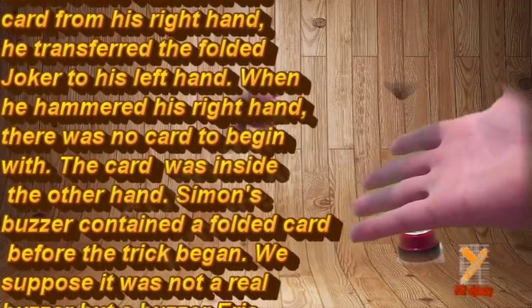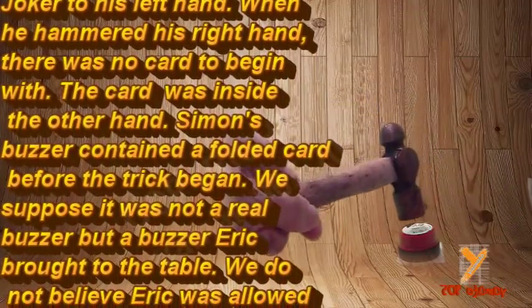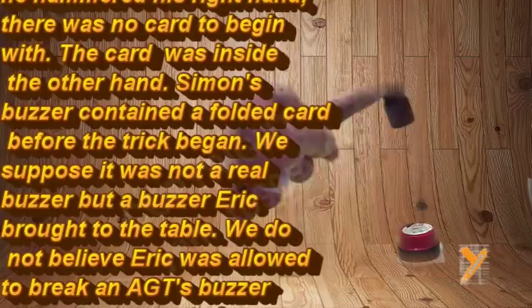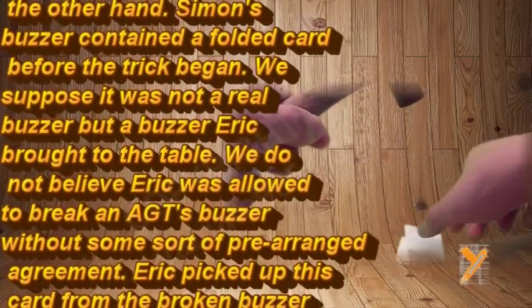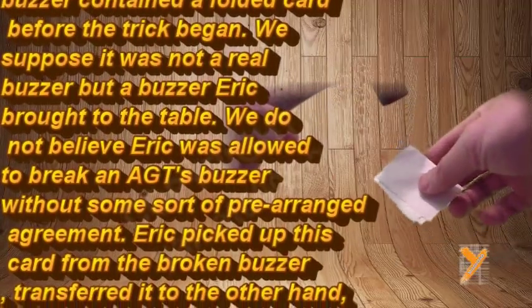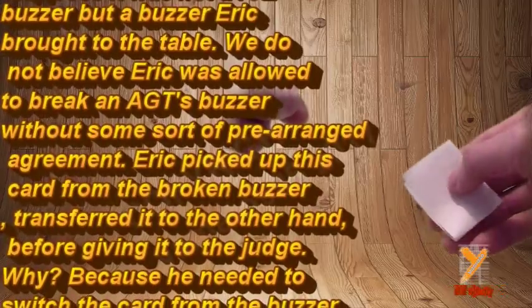Simon's buzzer contained a folded card before the trick began. We suppose it was not a real buzzer but a buzzer Eric brought to the table. We do not believe Eric was allowed to break an AGT's buzzer without some sort of pre-arranged agreement.